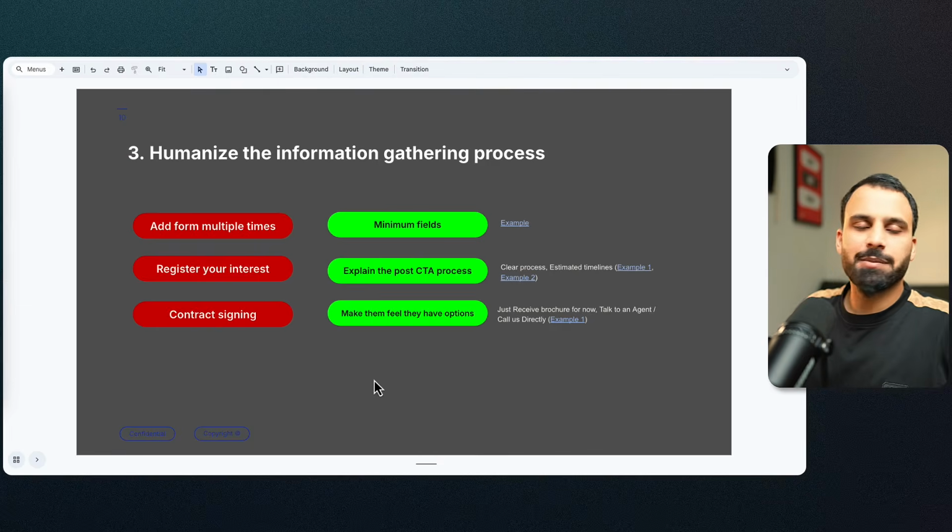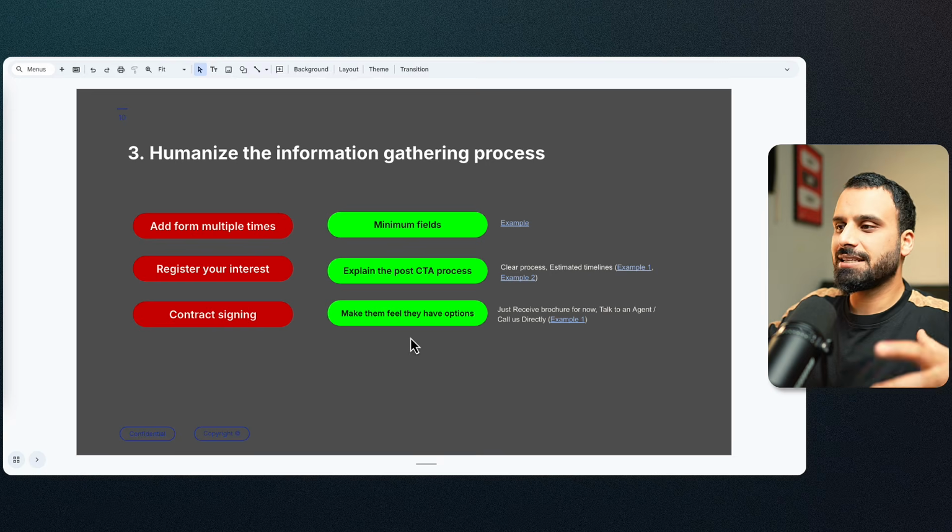So in real estate business or consulting business, next to the form, just mention bullet points, steps. Step number 1, provide us the information, timelines. Point number 2, an account manager or real estate agent will get back to you within 1 business day, 4 hours. Expect a call from us. We schedule a meeting and finalize the process or whatever. And if you have this information next to the form where they know, okay, I'm providing the information. Somebody is going to call me within 1 business day. I should expect a call and I'll have a meeting and they'll explain the process. It helps a lot. It humanizes the form basically.